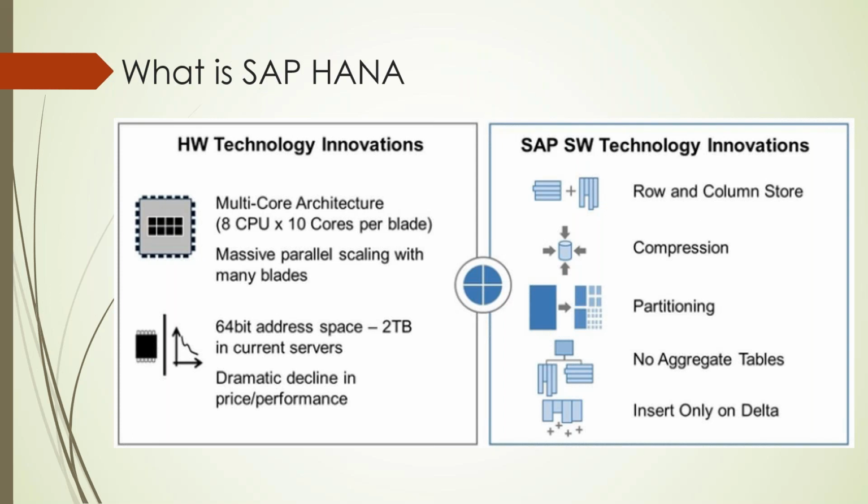No aggregate tables means that whenever they do a modification at the object level, they can do it very easily and very quickly. They don't need to change everything, like their loads and all that. The BW team does a lot of configuration when they change anything. But if you're running BW on HANA, then you don't need to perform a lot of changes. It is because we don't have aggregate tables in the HANA database.